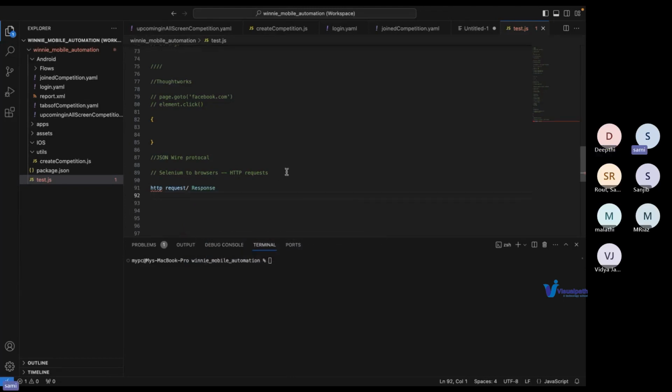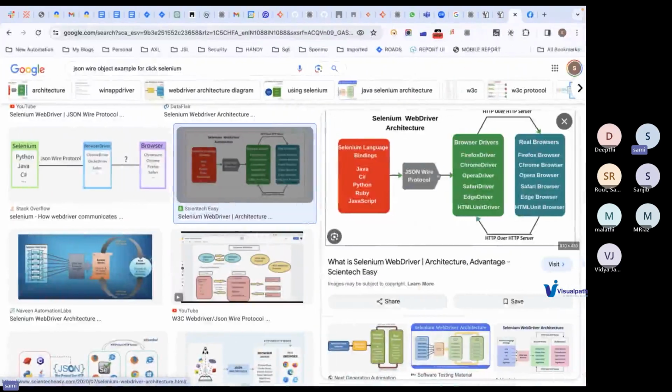Selenium supports HTTP, Hypertext Transfer Protocol. The connection doesn't remain permanent. I need to call you again and again, and if I cut the call, you have to call me back. So that is a very difficult and time consuming process, making the connection again and again with the browser.